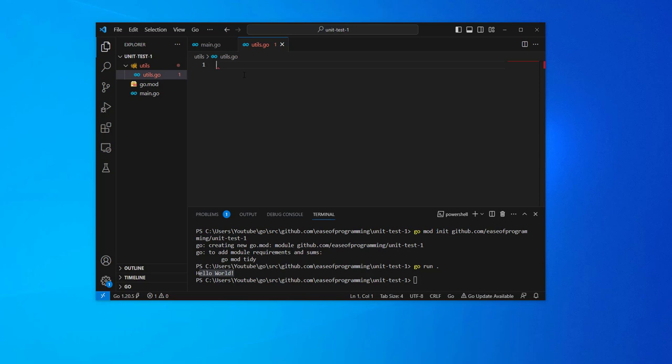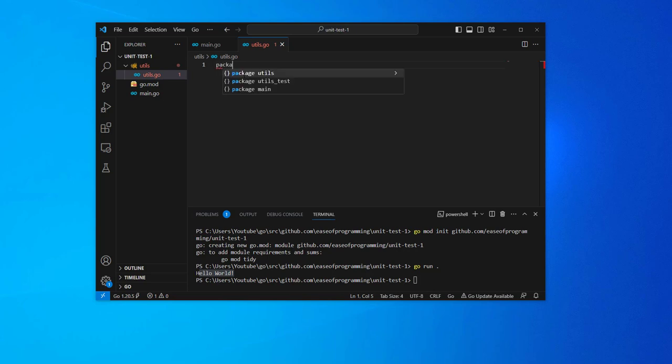A function that you can usually use in your Go program is, for example, finding or searching in a slice by value. So let's code that function first.